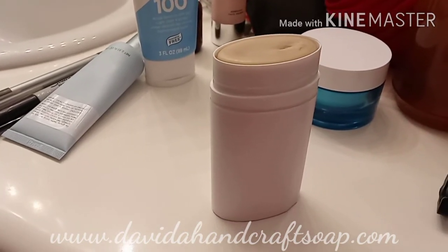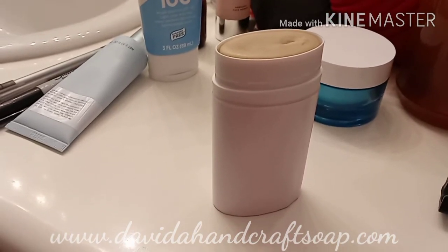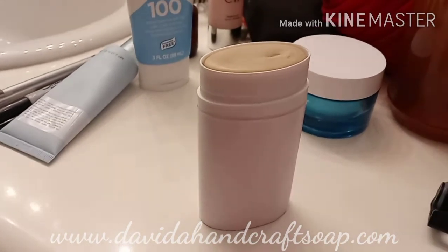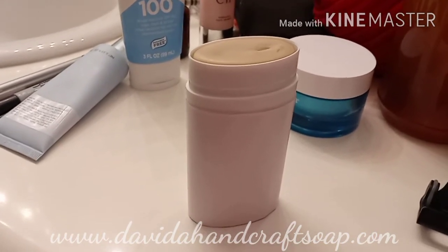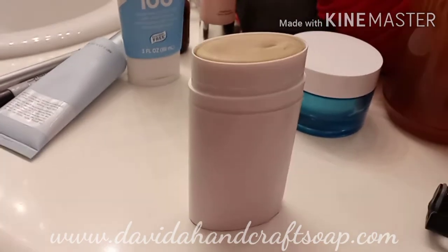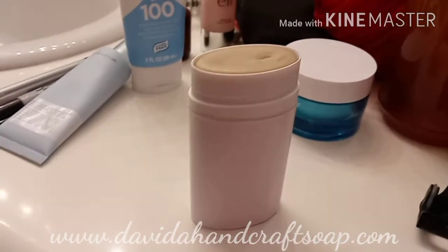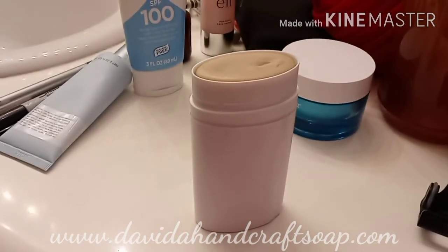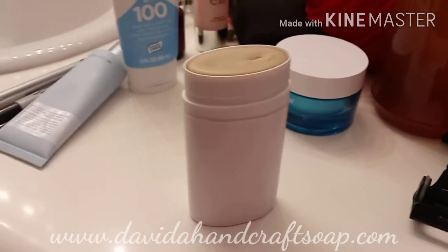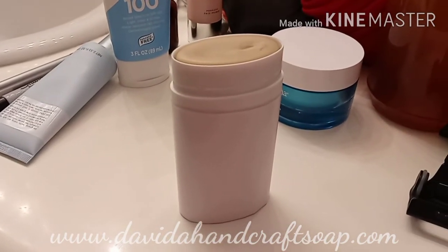Because I'm a nighttime shower person. Well, afternoon when I get off from work. So I guess that's about a 12-hour hold. So it holds that long. And it worked. And of course I did mine unscented. I'm not a big fan of scented deodorants, but I guess I will order some small little containers and make different scents for people to try.